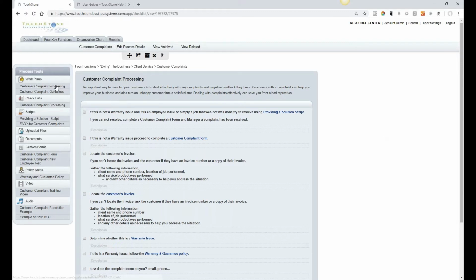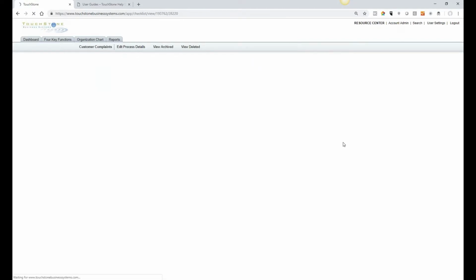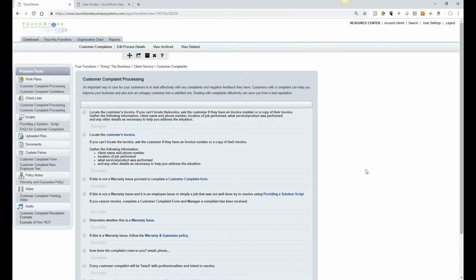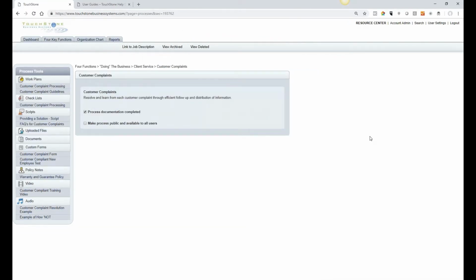I can take a work plan with one click, and that's what this one is, but with one click here, I can turn it into a checklist. And then I can ask the employee, the first week that you're doing this, go into the dashboard and just check off that you did these steps as you go through it and actually learning it and doing it. Now, they may not need to do that forever, and then you can go in and just delete this checklist if you want to, because once they learn it and they've gotten the steps of it, then they memorize it and they don't need to refer back to it.